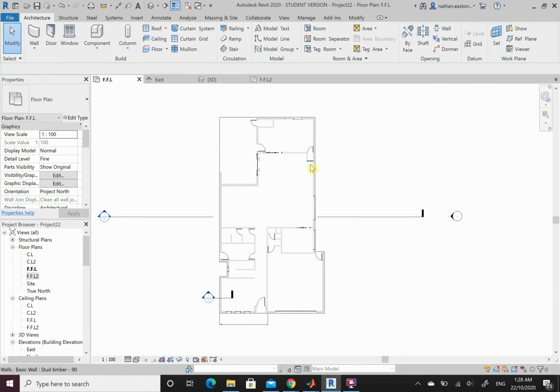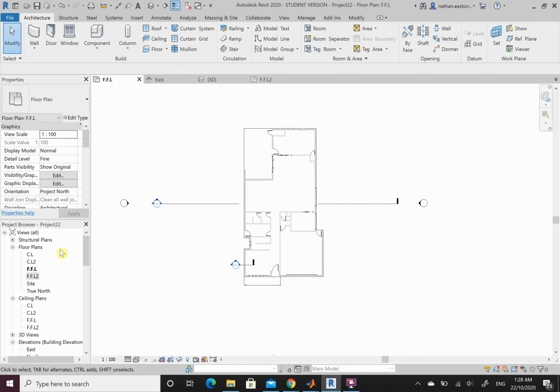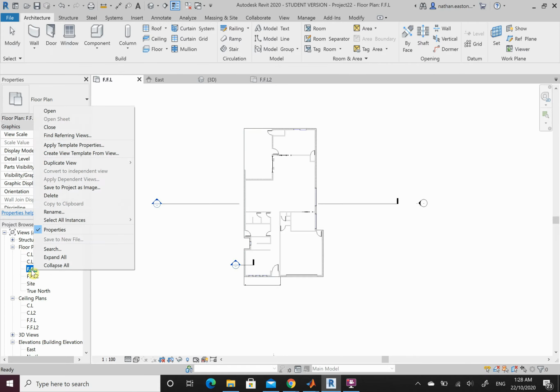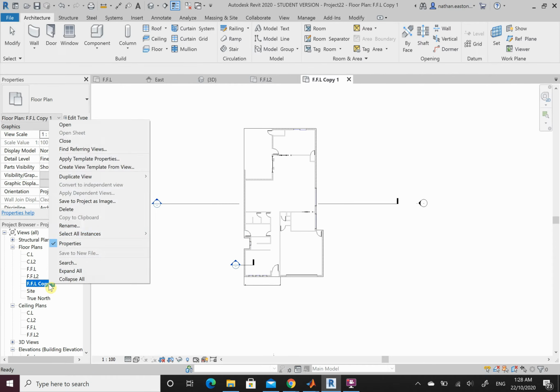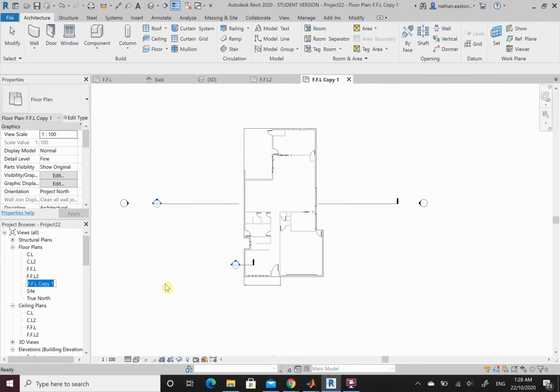And what's next? Well, the next thing we need to do is we're going to annotate all of these. Alright, so when we annotate drawings, we will usually right click in the project browser, we duplicate the view. We duplicate it with the detailing, right click, rename. This is my floor, or my ground floor plan. Now usually in Revit, we put in capitals everything that we're going to place on the sheets. Alright, it helps us just to determine and remember what we're putting where.